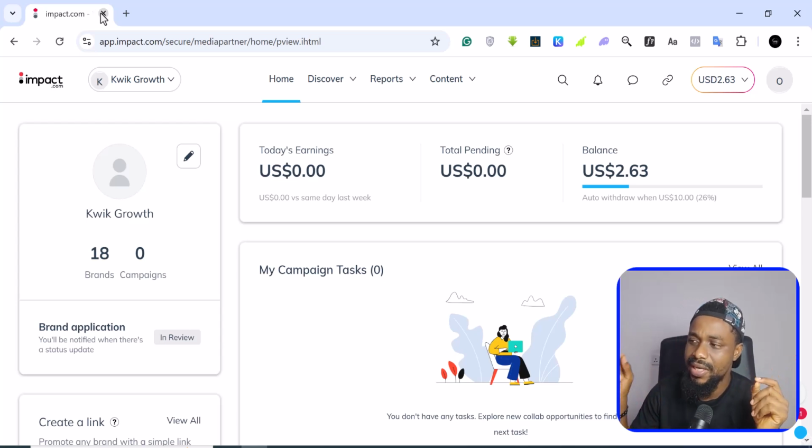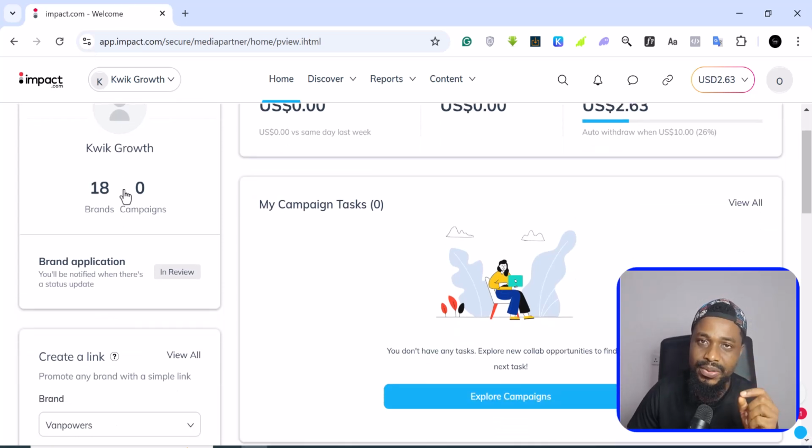You need to understand that Impact is not primarily a CPA marketplace, so it's not a place where brands just want emails. But there are a few brands here that will pay you for emails. They need you to get emails of target clients, and you'll be paid some money for this. So the first thing is obviously to come to impact.com, and you need to have a verified account.